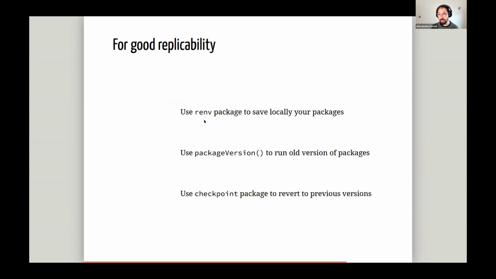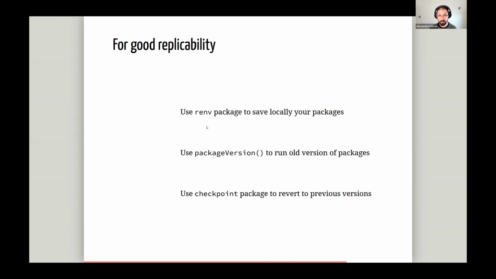So one solution to this is to have each project have its own packages with its own version of R and its own version of the packages. So when I go back to a project, I can directly replicate everything I've done. I can go back in time and have version 3.6 of R and older versions of the packages to make sure that I have the same results. And renv is a package that helps you with that. It's implemented with RStudio projects to automatically start it up if you want. Then you install packages and they will live together with your code and everything else to make it more replicable.